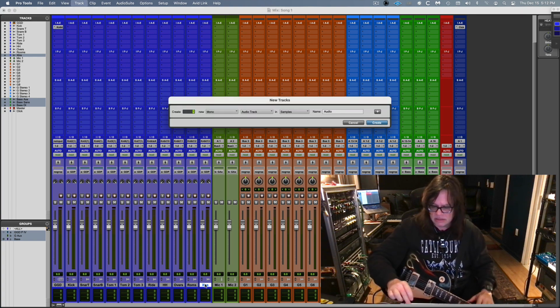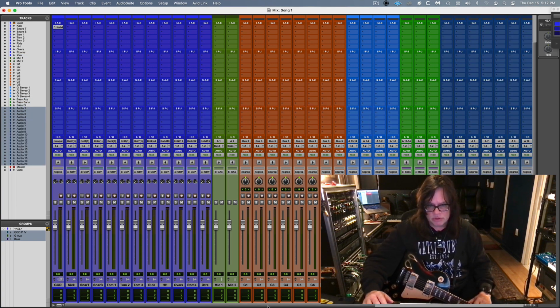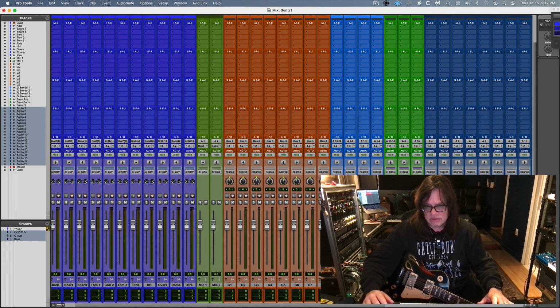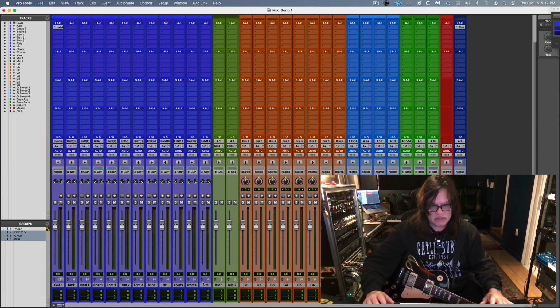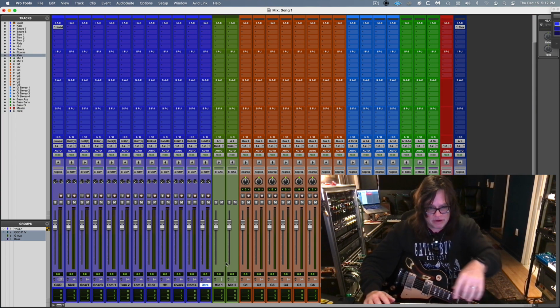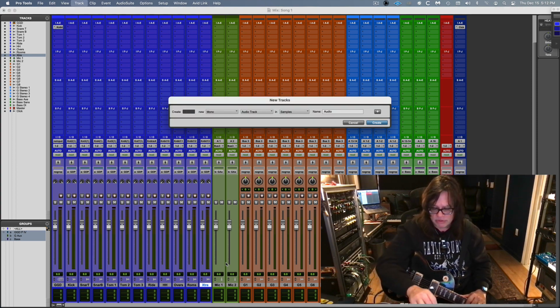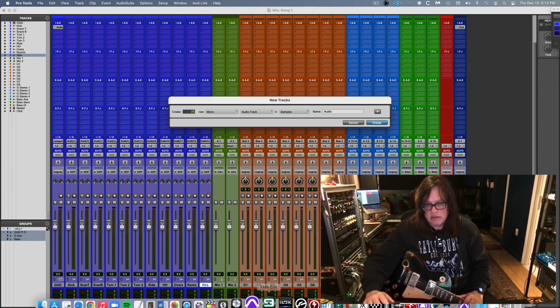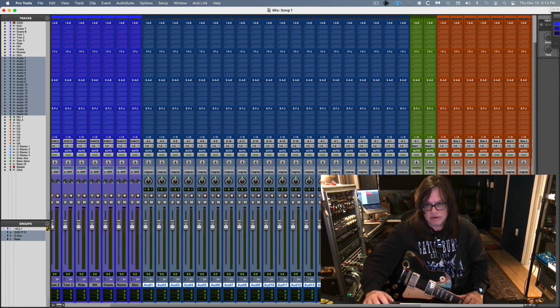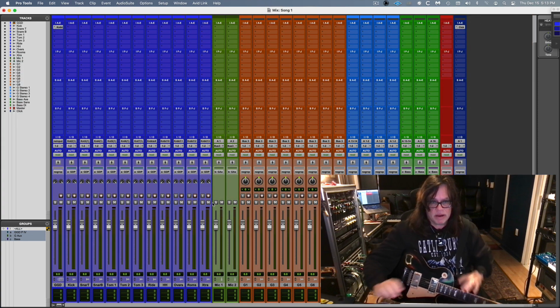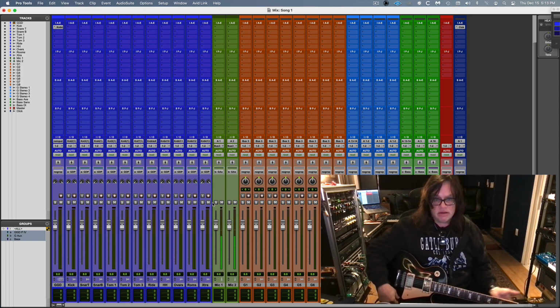Hey, look at that. And there's this visual thing that's weird about Pro Tools. Let me see if this fixes it, and it didn't. Hold on. No matter how much money you spend, it's here. See, you got no faders on mic one and mic two. Yeah, there they are. See, now I have faders. All right, so let's get rid of this. Delete. So now what I've got is mic one and two.